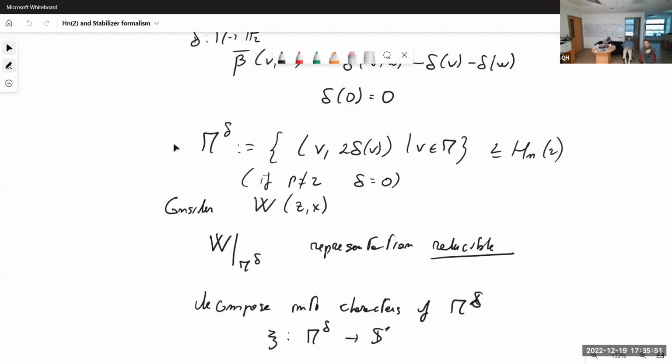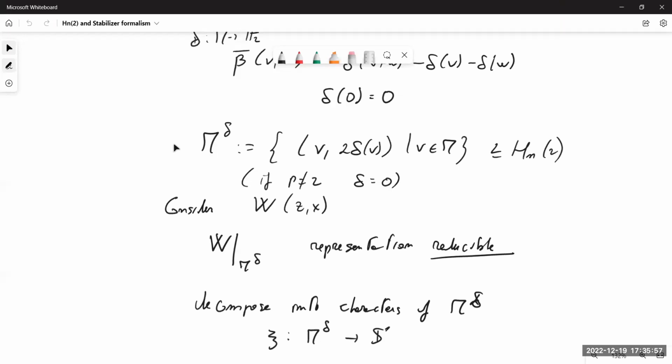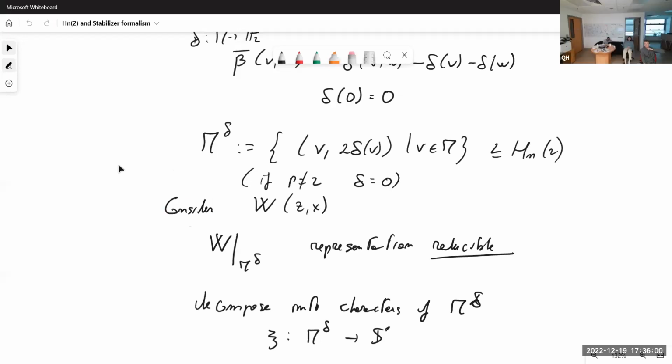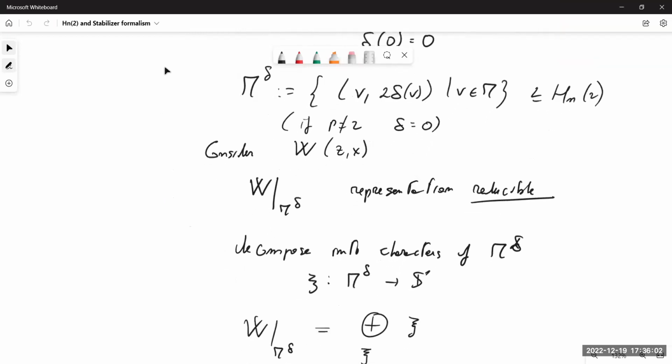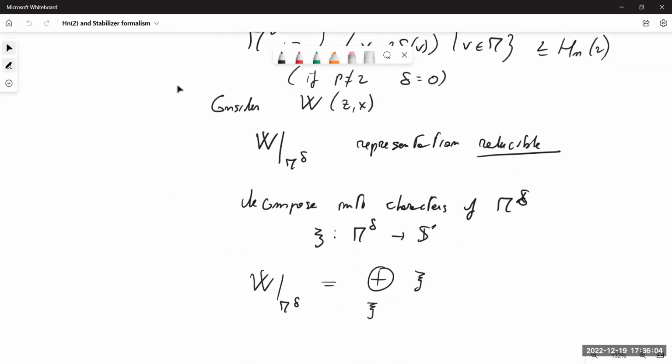And can you say the representation again, just for completeness? So this W restricted to M delta? Yeah, I'm starting from this point again. The idea here is you start from your Y representation, but now we restrict this representation to this M delta, which is by construction an abelian subgroup of the Heisenberg group.